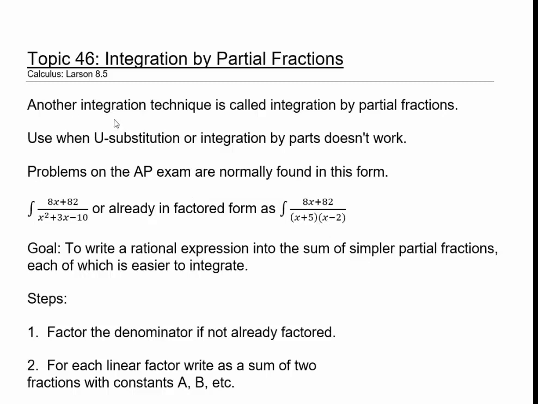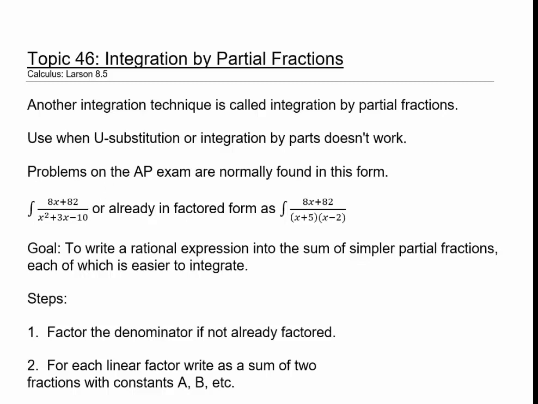This is something that you guys should have done in pre-calculus as far as doing this particular process. So this may look somewhat familiar from pre-cal. The nice thing about the AP exam is they only give you linear factors. So for instance, this will just be x plus or minus some number. It won't be like x squared plus 5, which would be a quadratic factor. So they only do linear factors for this one. So these two are identical. I've already factored the bottom for you. But if it's not factored, then you want to look to see if you can factor it first. If it's not factorable on the bottom, then it's going to be another problem like completing the square or something like that that we've already seen.